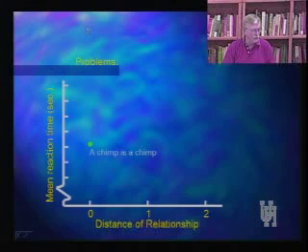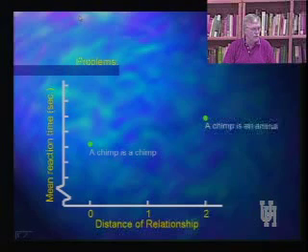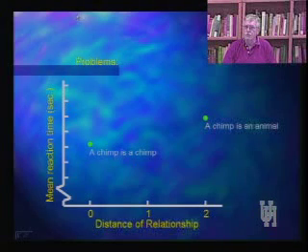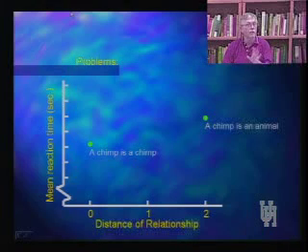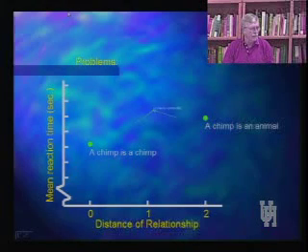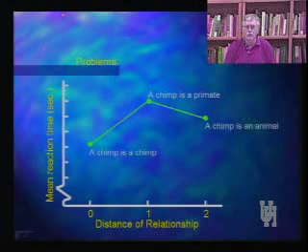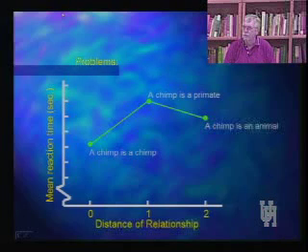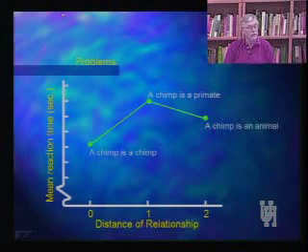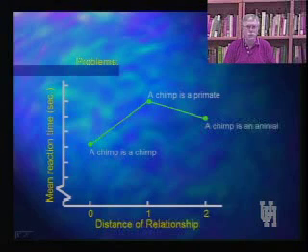But for a statement like a chimp is a chimp, we found what that rough relationship was. A chimp is an animal is up about here. But if you think about it, that's actually two levels removed, because a chimp is a primate is an animal. And yet the average reaction time, if you look at a chimp as a primate, is this way. That is not consistent with the model. That kind of a glitch in our correlational data causes problems. It suggests that just simply categorizing it by information is not enough.